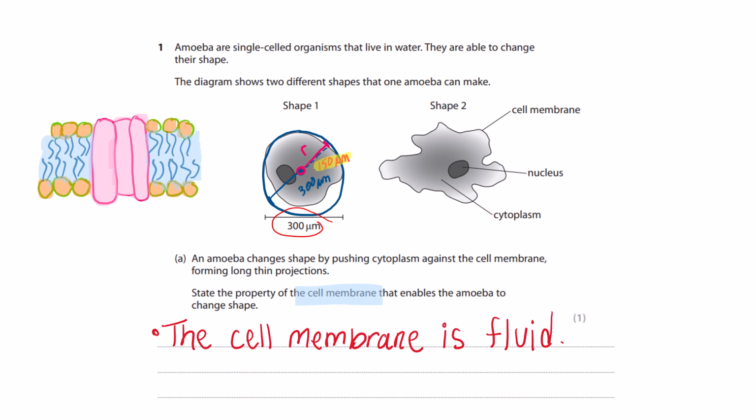Well, remember, this is a diagram of the cell membrane. We have a channel protein over here, and a channel protein is also called an integral protein because it goes through the cell membrane. So how can this amoeba change shape so easily? Well, the cell membrane is fluid. This is why sometimes it's called a fluid mosaic. The cell membrane is very fluid and it can move laterally. It doesn't move up and down, it moves laterally.